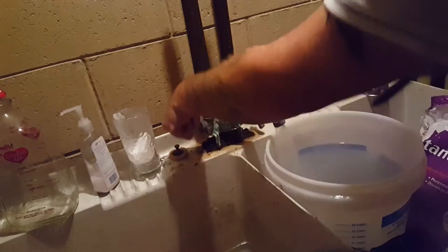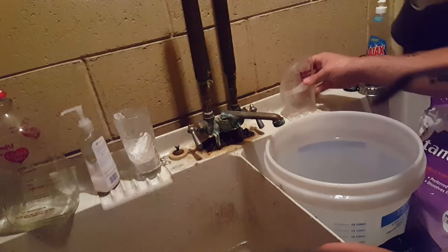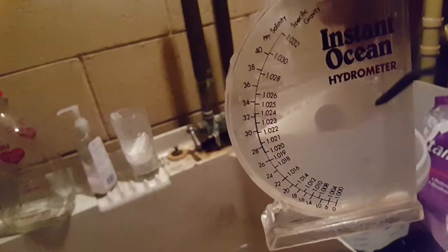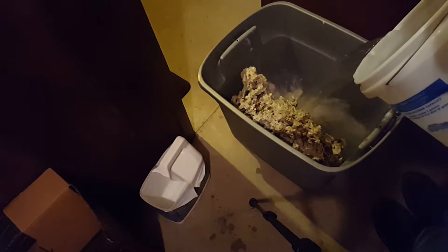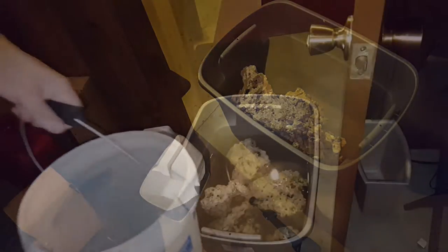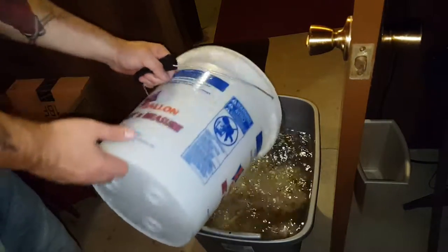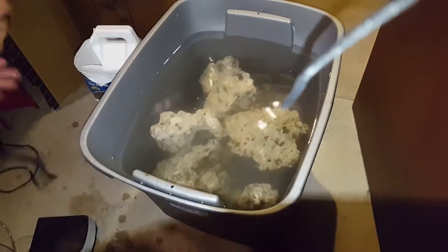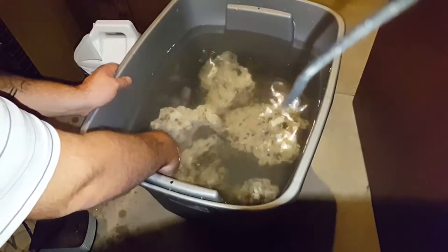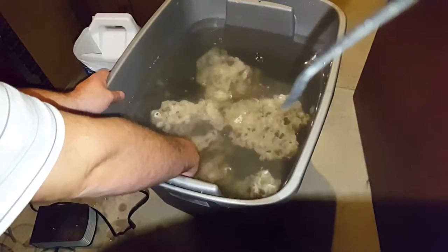It's my first time curing dry rock but I get the basic concept — it's pretty simple, so I didn't want to overthink it. I'm using a storage tub that I cleaned out, and I fit about 15 gallons in there at about 30 parts per million. For water changes, I was told to do 50% the first two times, then 25% on the last change — so that's about 7.5 gallons. For circulation, I have a powerhead and a Fluval pump running an airline to an airstone for oxygen transfer and to get things moving in the tub. I also bought a 50-watt non-preset heater from Fluval, set to about 78 degrees. I'm keeping it in the basement where it's cooler, so it should have no problem regulating temperature.